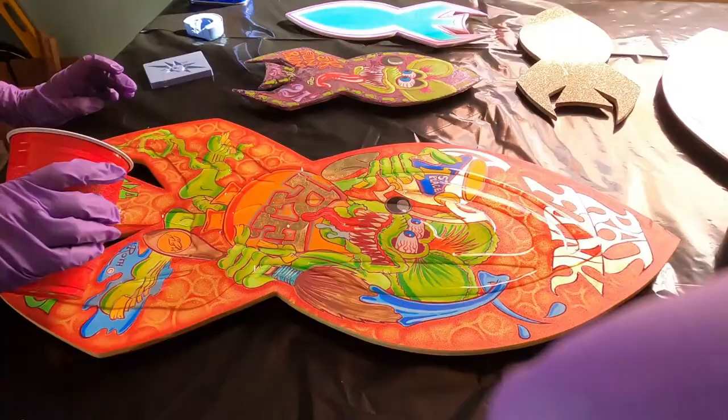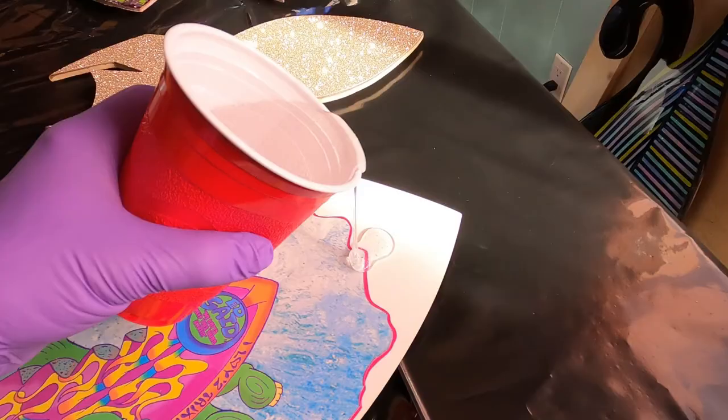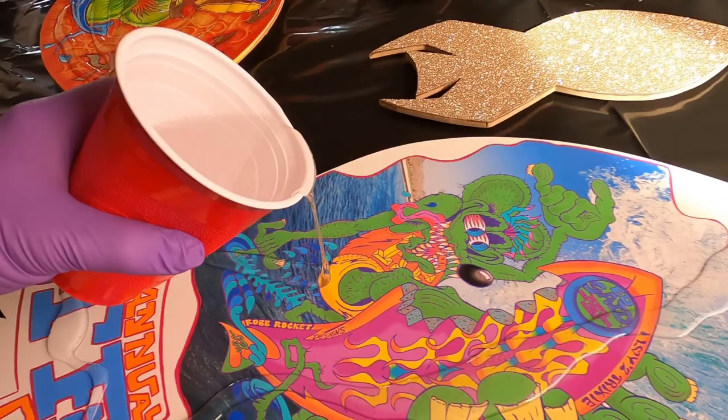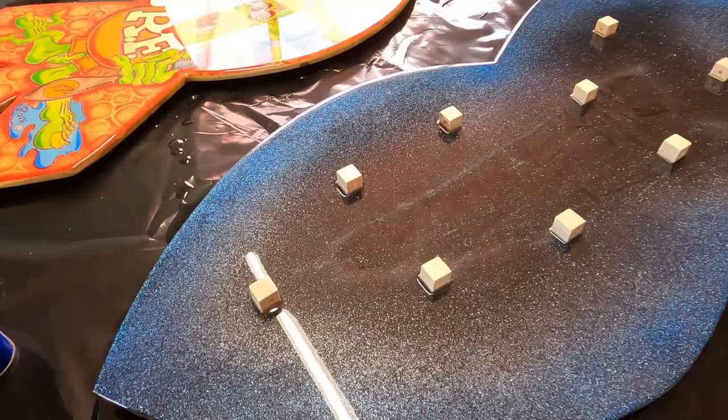Well, that was fun. Let's give these things a drink of two-part epoxy resin. I enlisted the help of my wife and partner, Roswell. She's been a pro at this stuff for years. Few things cover as good or have this kind of gloss. I really am a fan of this stuff.